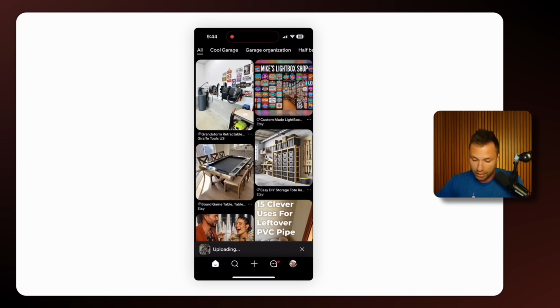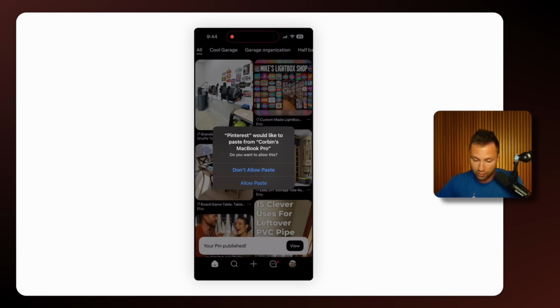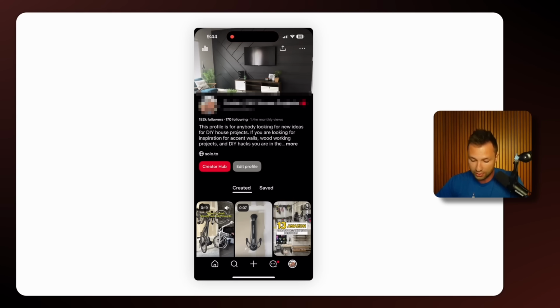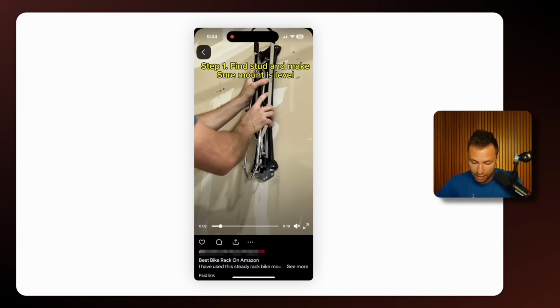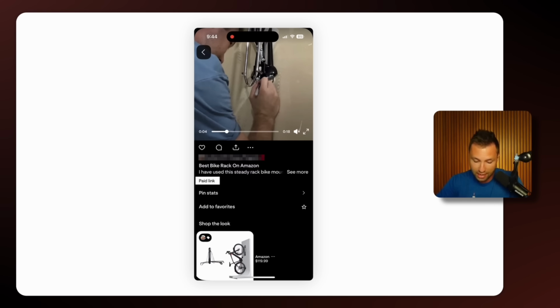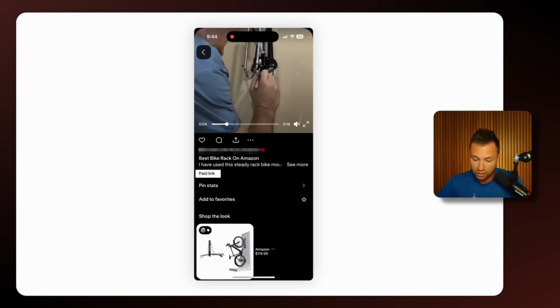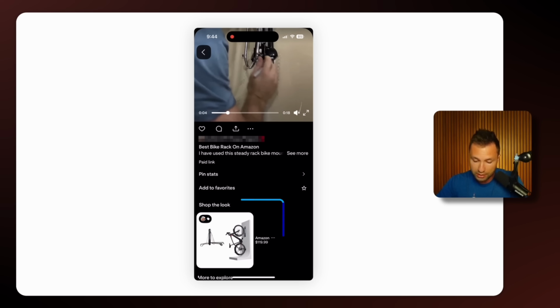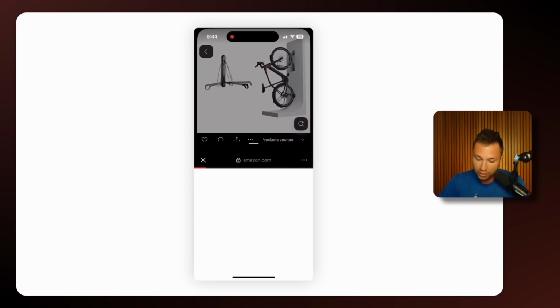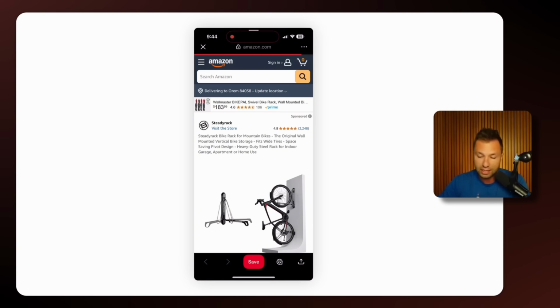So then we're going to hit create, and then you'll see it will then add that in. We're just going to hit don't allow paste. And then from there, it will pin that to the board. So if we come back over here, now we look on this and this is on here. And if you scroll down, you can see that this is a paid link. It's showing up there as a paid link with the disclosure that we needed. And then down below, you can see people can then shop the look. And you'll see that right next to there, it's kind of hard to see, but if you zoom in right here, nice, that's that little price tag that shows a profile picture of mine. If somebody goes here and then visits this site, then my affiliate link is associated with that. And then I will get the commission for that sale.